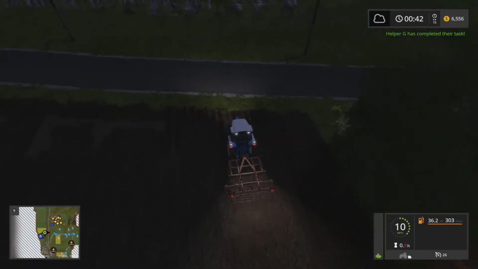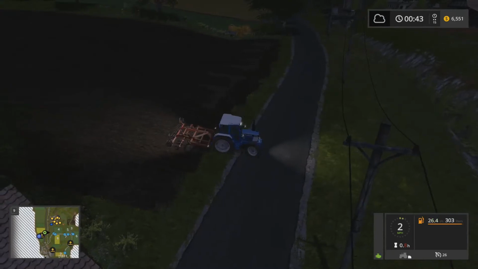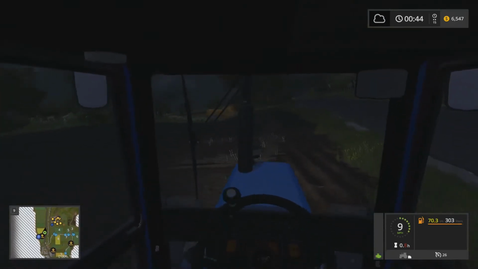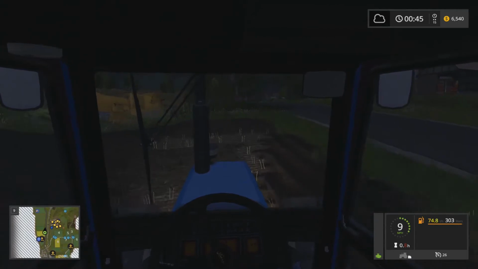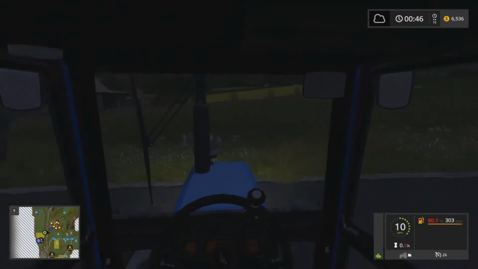But that's going to finish that up. Perfect. Although, of course we can't have nice things. Why would we? We're just going to do a pass over here. We have to remember to do 2 passes of headlands before we hire anyone or think about hiring anyone.